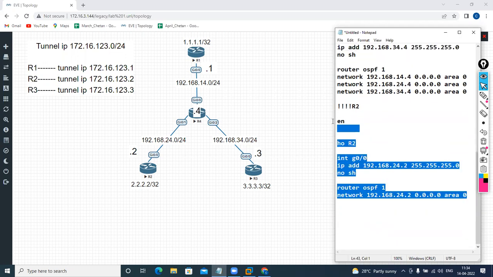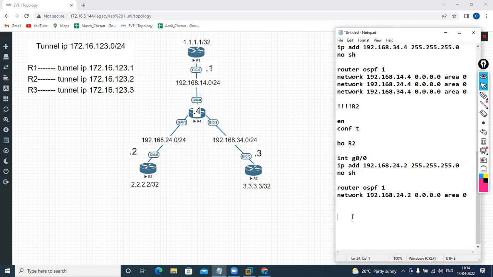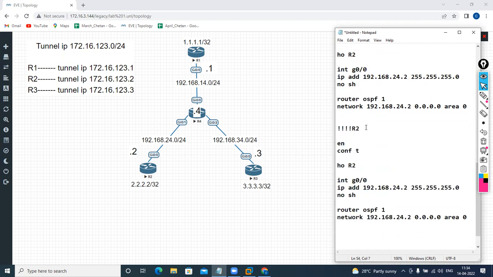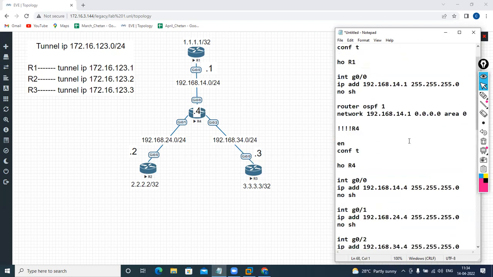So on R3, interface is 0/0, 34.3, router OSPF 1, 34.3. So now you need to configure the tunnel.